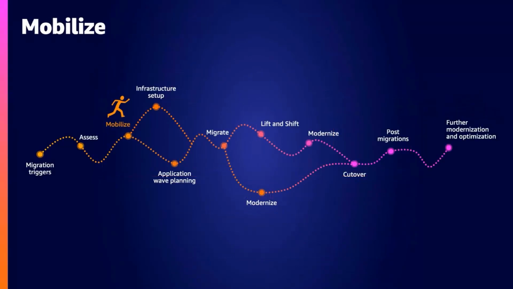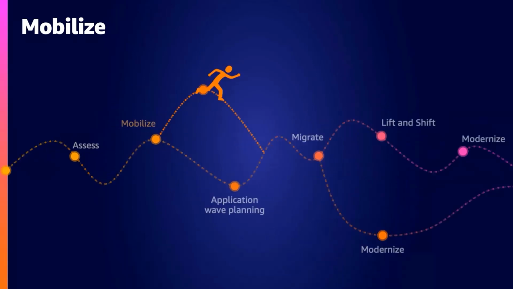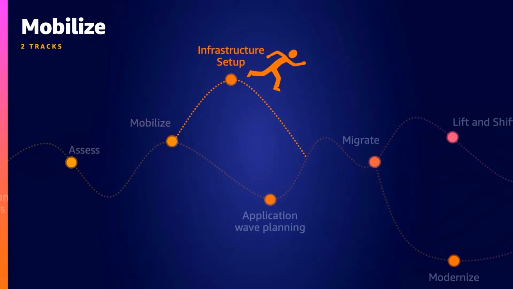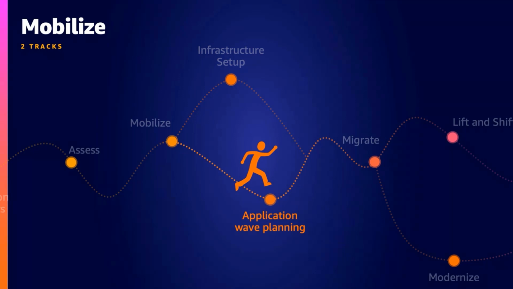So now that we have done our homework on how to plan migrations, let's mobilize ourselves and put this plan into action. We see this as two separate tracks, very similar to moving into a new data center. In track one, we need to address the basic infrastructure layout first that will host your applications. And in track two, we need to build a plan for applications: how to migrate, what approach to take, what tools to use, and we can do this on an application by application basis.